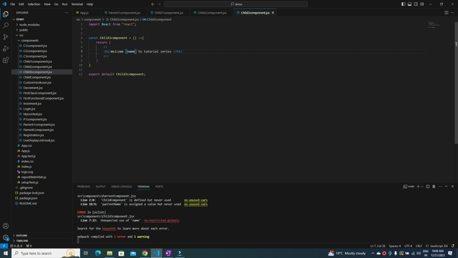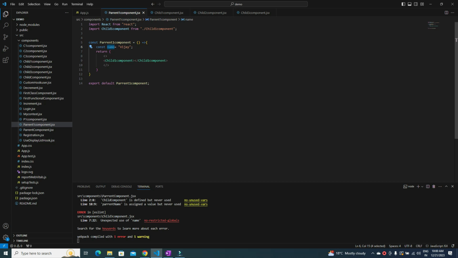So will that work? Here we are getting an error, because this name is not accessible in the Child3 component, it's part of the parent component. To do that we have props. So how to send the props? Simply in the component we have to give the name, whatever variable name we want to give, then we have to pass the variable.